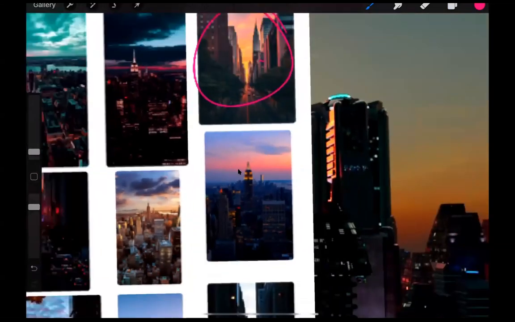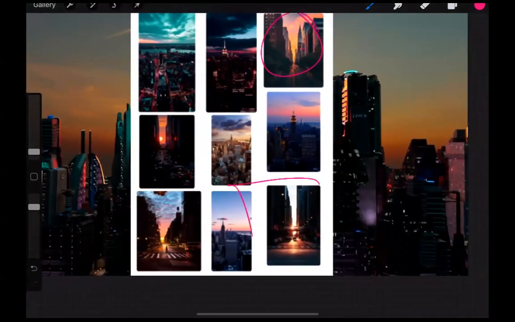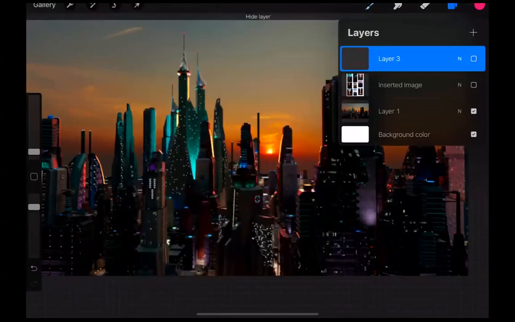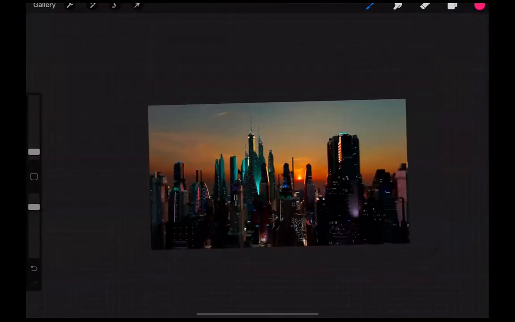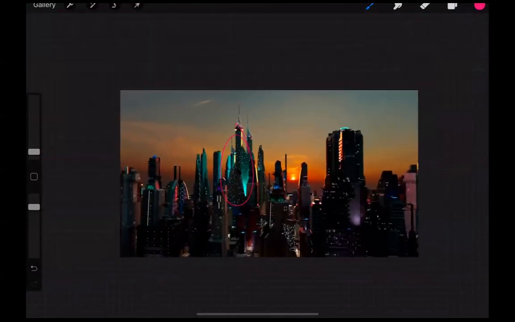So what I think is that looking at this one here, especially in this one here, when the sun is back behind the city, what ends up happening is the buildings themselves become much more silhouetted, and you don't necessarily see as many of the individual lights. So for you, if you want to go down this way, I think a really cool thing would be to tone down the interior lights that we're seeing in all these buildings, and really make it about the sun setting behind them, the shape, the rim, the silhouette, stepping back into space with some fog, and really selling that.